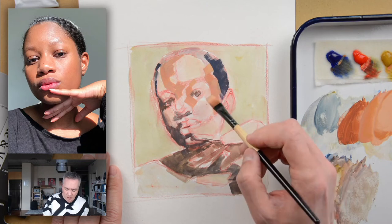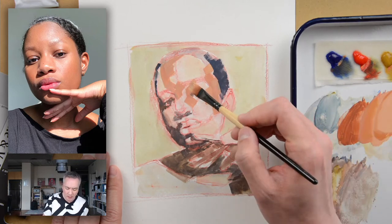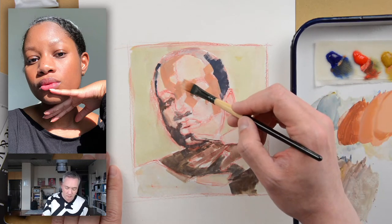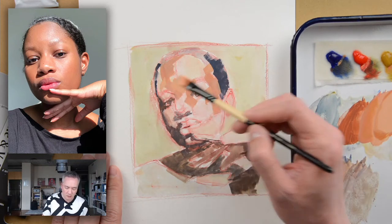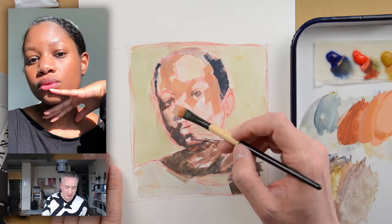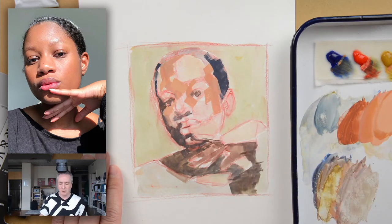So I'm just, again, using this very flat brush, adding very little bits of water, using a lot of white now to apply my paint. So it's going on a lot more opaque now. And I'm thinking about this, I just want to get really nice, big, chunky shapes in here. That's my goal right now.